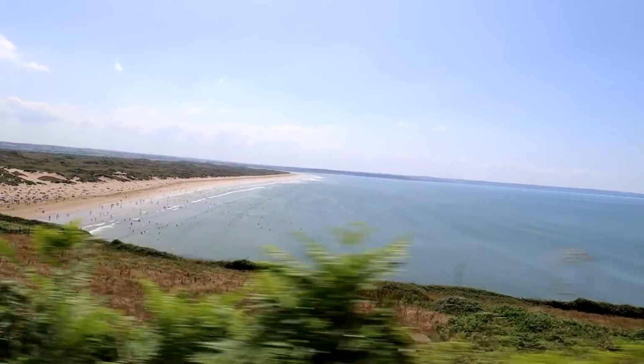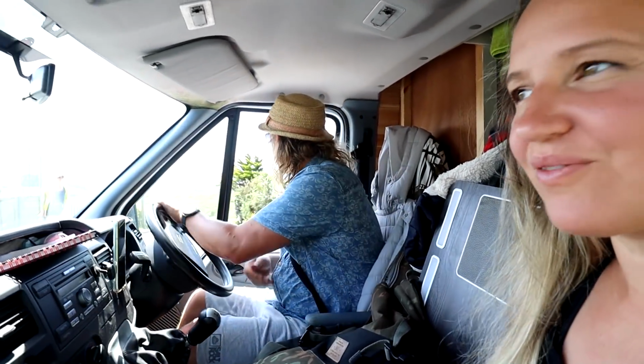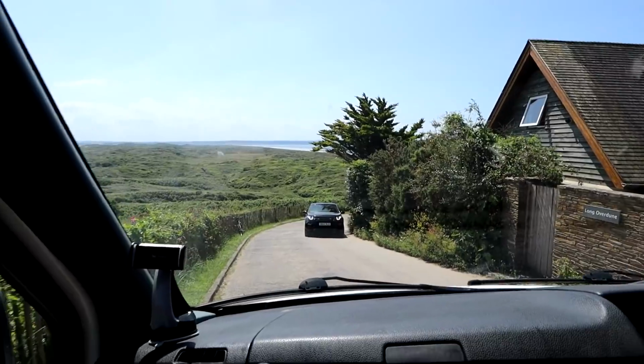Car park is full. It's a Saturday, it's a heat wave, it's full. Well, that's where we want to go. We literally can't find anywhere to park. We've turned around and we're going to try again. Still full. Oh, wicked. Thank you. Looks like it's a National Trust, it's free as well. Wow, that was a bit lucky. Literally 2 minutes ago they refused us. We turned around and came back.